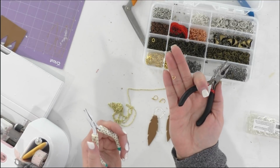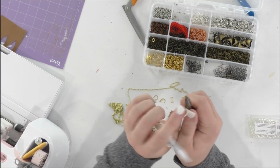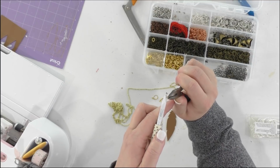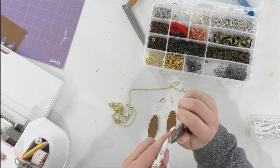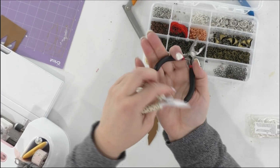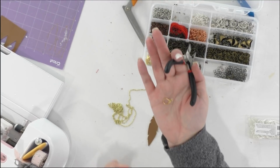So don't do that. The way that you're going to want to do that is to put the jump ring in between your pliers, just like this. Put your other pair of pliers on this side, and then you're going to twist like this. So you're going to twist it open this way. I'll put my little earring on there, and now to put it back, I'm going to do the exact opposite. I'll put it on the opposite side there, and then just pull it back like that. Now I still have this awesome circular shape, and it doesn't look weird. I don't know if you can see that or not, but that's just the easiest way to do it that I have found.